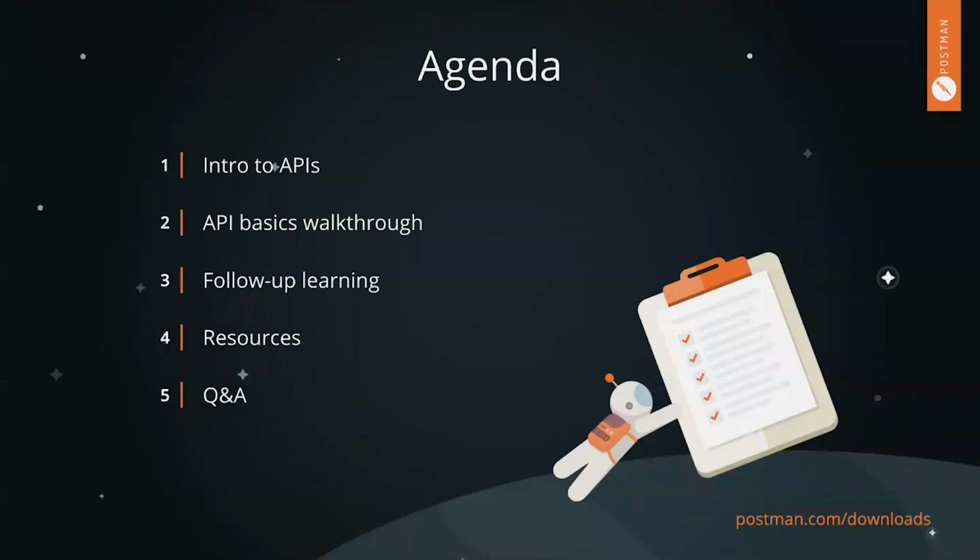And we're going to use a template in the session today, and you can actually use that to follow the same steps that we do today independently if you prefer. So we're going to have a look at some key concepts. We're going to jump into Postman. We're going to get hands-on with some API requests and send a few, get some errors probably, figure out how to fix them. And then we're going to look at some follow-up learning topics and resources. And I'm going to see if there are any nice questions for me to answer at the end.